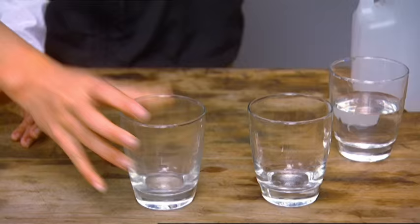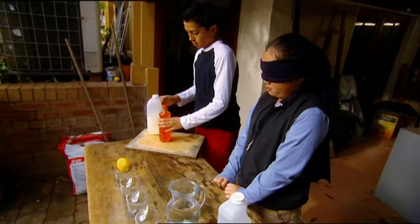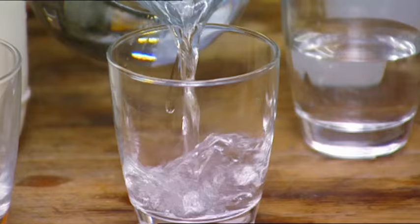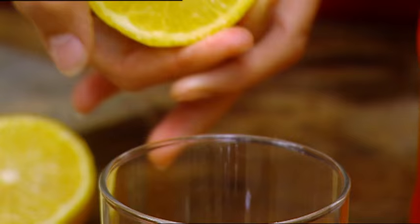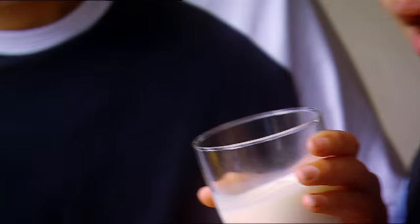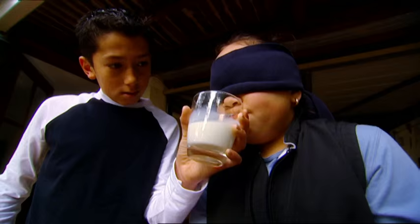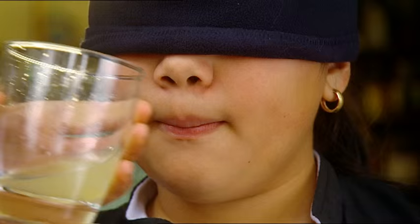For this little taste test I have four glasses, a lemon, a jug of water, some milk, and orange-flavoured soda. I'll fill the first glass with water, the second with milk, the third glass with the orange soda, and the last one with a little squeeze of lemon juice. Will Olivia pick the flavours just from smell? Water first — any flavour? No, because it doesn't have any. Let's try the milk — she seems to be able to taste it a little when she smells it. Now for the orange soda — she can definitely taste that. Now for the lemon — no mistaking that one.